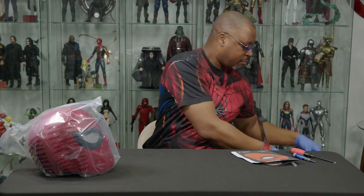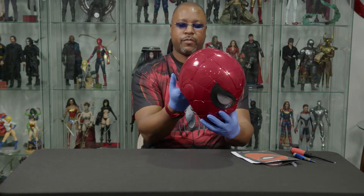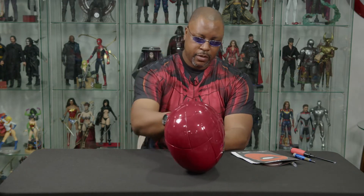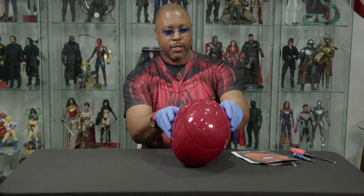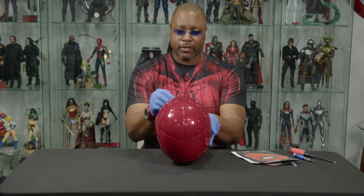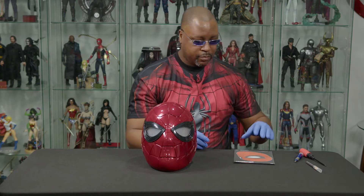Alright, not too bad — got some plastic in there. Obviously modeled after the Iron Spider style look that he had in Infinity War and Endgame. Of course, the Iron Spider armor first showed up in the MCU in Spider-Man: Homecoming — first time we got to see it — but he didn't put it on right then and there. He told Tony he wanted to just go ahead and remain a friendly neighborhood Spider-Man, and that left Tony with the task of proposing to Pepper Potts because he'd brought out a big press announcement and needed something to say.